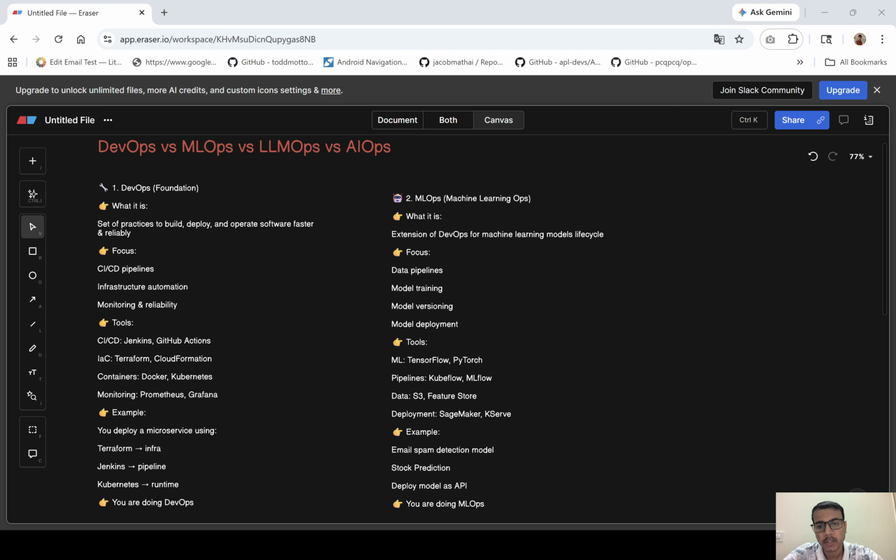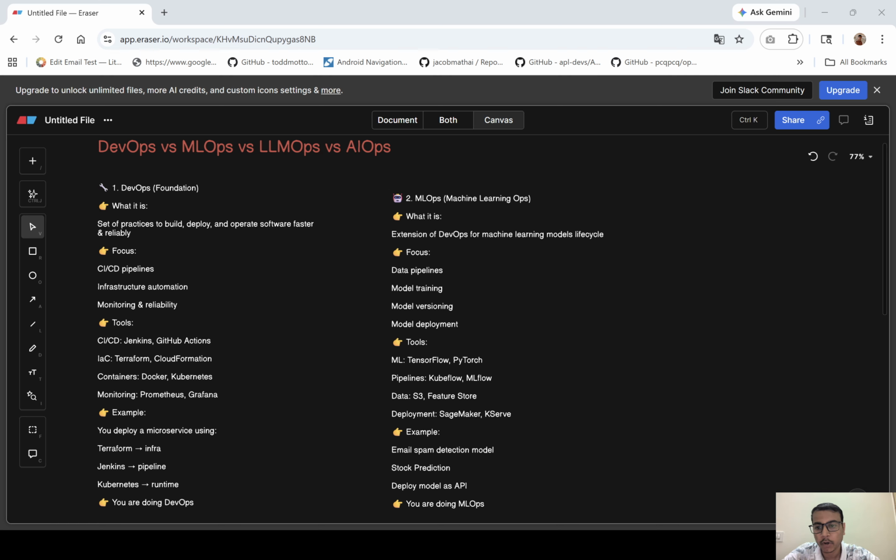If you are a DevOps engineer, you may have heard about terms like DevOps, MLOps, LLMOps, and AIOps. But are they the same, or should you learn all of them, and which one actually matters for your career? Today I will break down all of them with the simplest examples. Most people get confused because all of them sound similar, but each one is here to solve a different problem. So, starting with the traditional way, let's begin with DevOps.